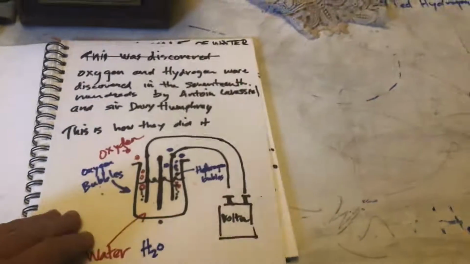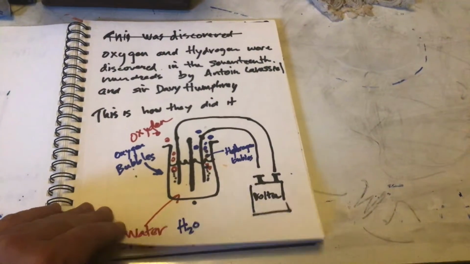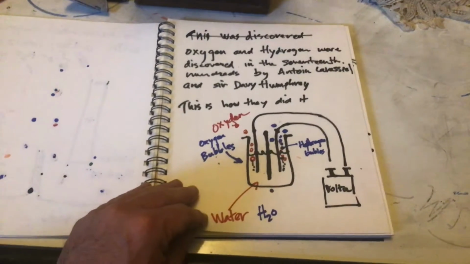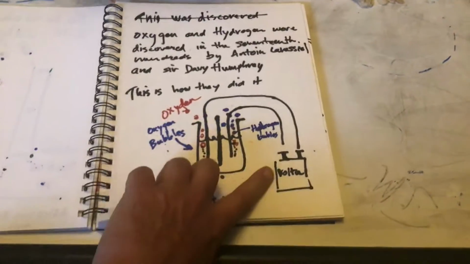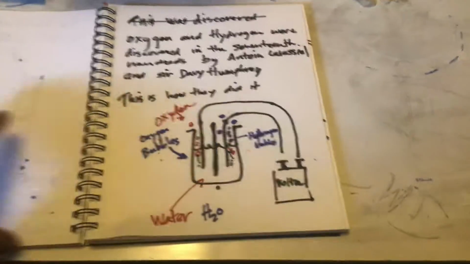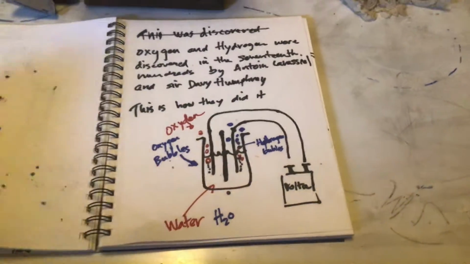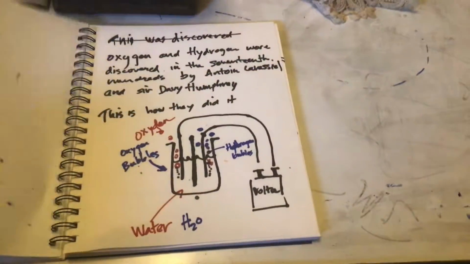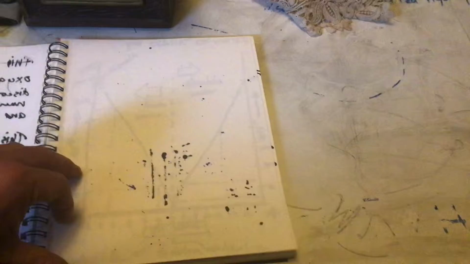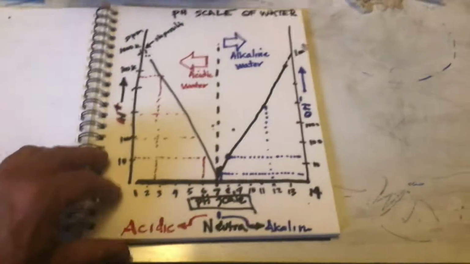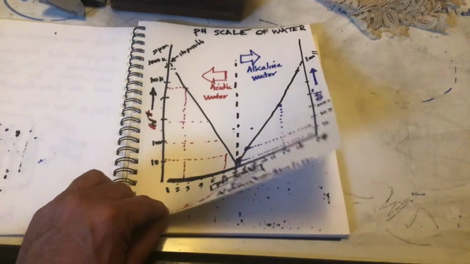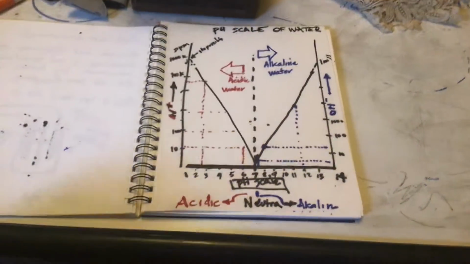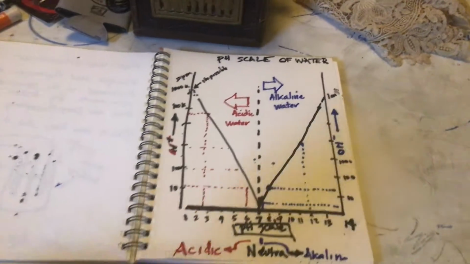The history behind this started in the 17th century with Sir Humphrey Davy and Antoine Lavoisier, where they found oxygen bubbles coming up here, and they found hydrogen bubbles coming up here. I find that to be pretty interesting as well. So far, that is the pH scale, ions simplified, and the pH scale. I guess I could call this little show.